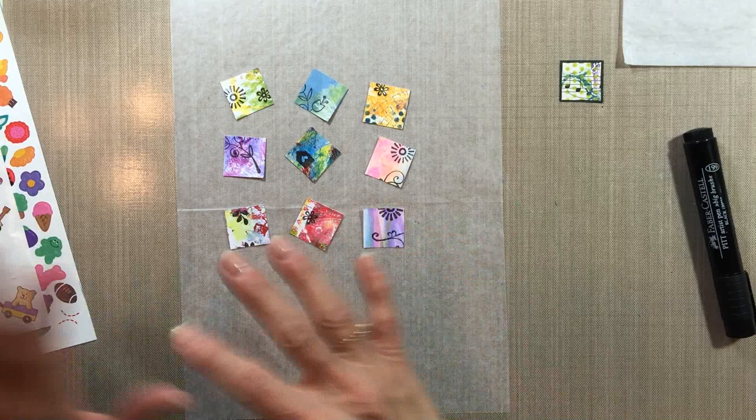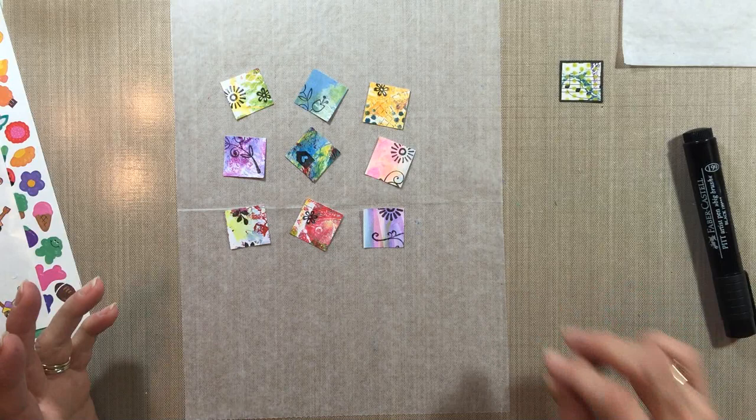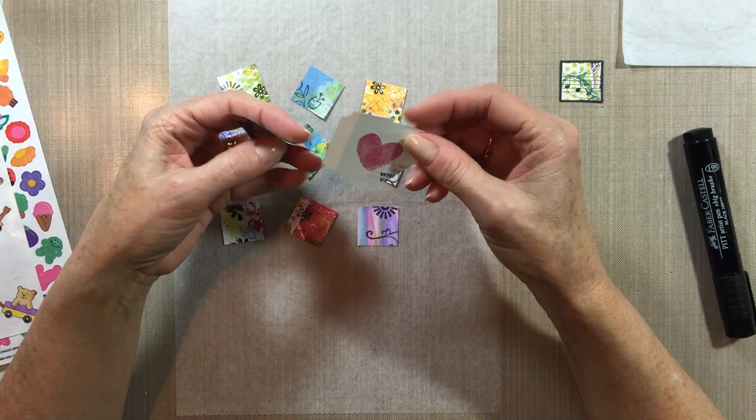Or you can also use images from magazines. You can find tiny little things in magazines that you normally would overlook. So just thumb through your magazines and get some little small images. I've got some small ones here cut out, but I think I'm going to save them for the Twinchies. See, these are very small images.